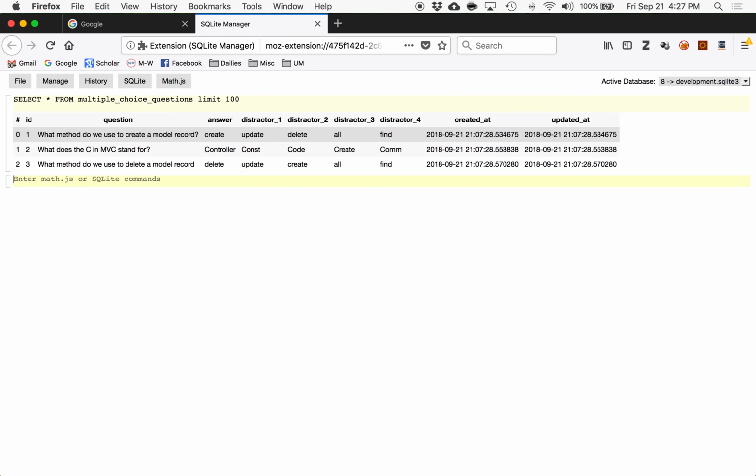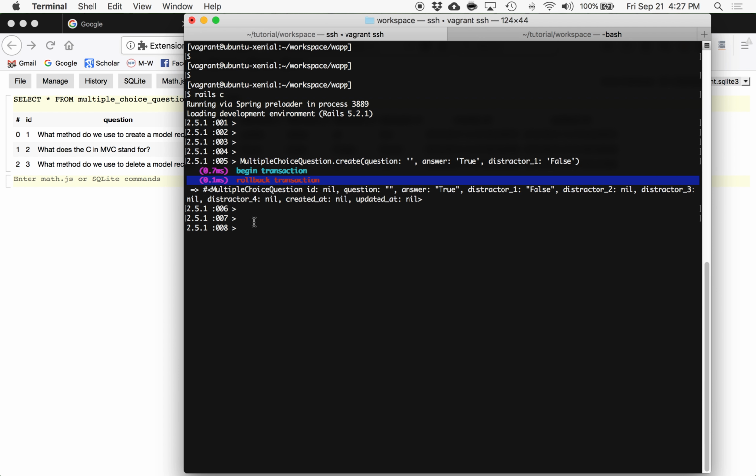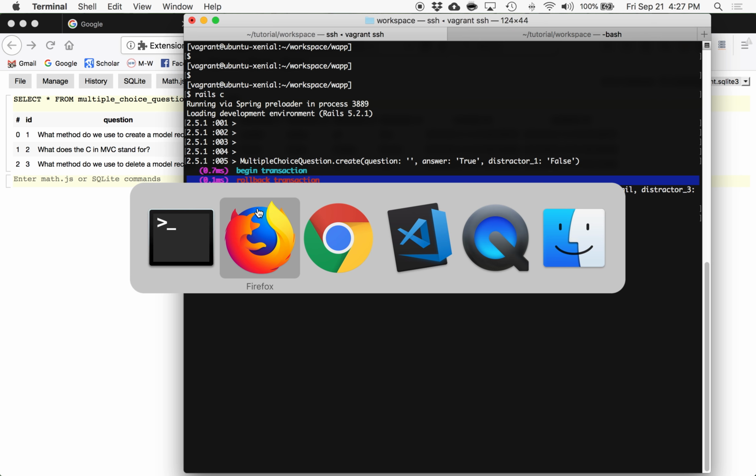These are the 3 questions we previously seeded the database with, but you can see there is no 4th question in there. So it did not get added, as we would expect. It got rejected.